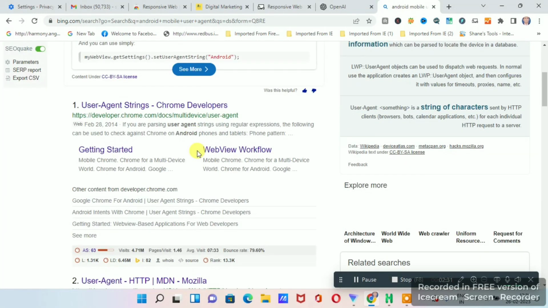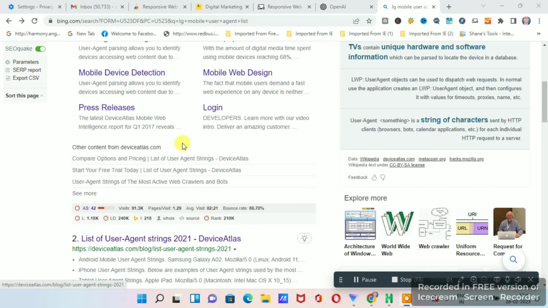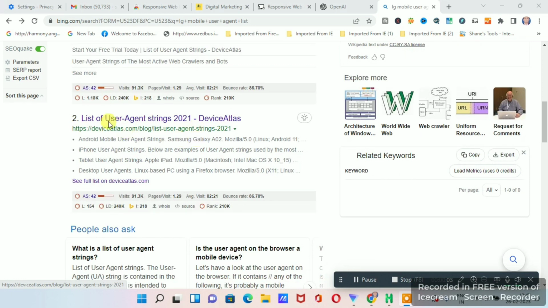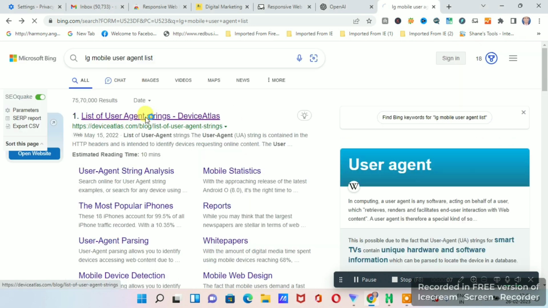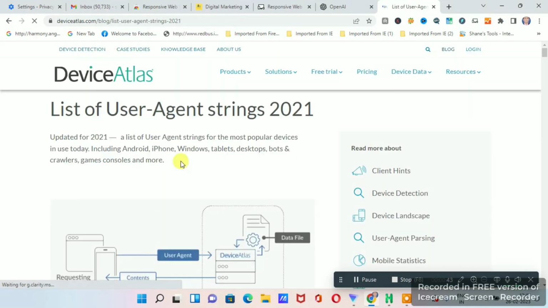So you will find all mobile user agents here. Scroll down and click on list of user agent strings.